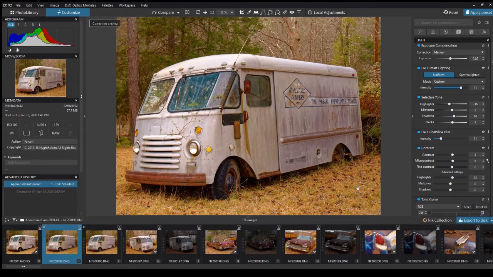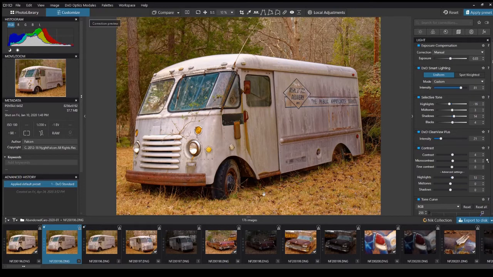So, in an ideal world, the darkest part of the image would be here. And it would not only be the side of the truck, but it would also be to some extent on the grass. The lightest would be here because obviously it's most directly in the path of the light. Notice the fall off. It is a bit darker here than it is here. The transition area is the area of the door and the front of the truck.